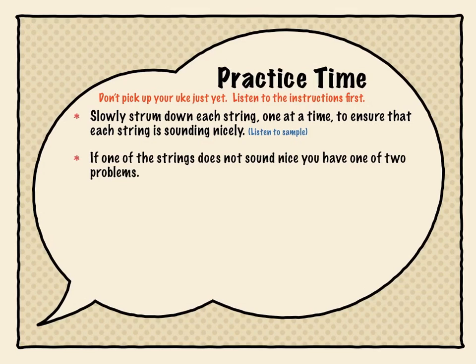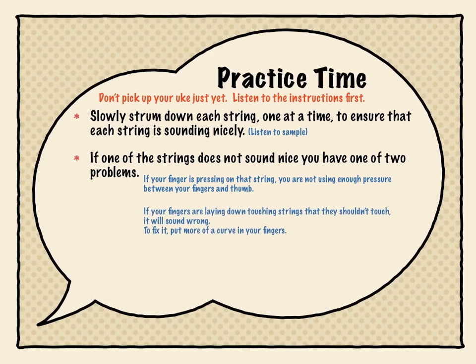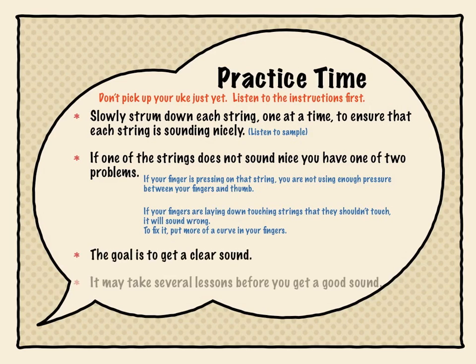If one of the strings does not sound nice, you have one of two problems. If your finger is pressing on that string, you're not using enough pressure. Remember, you've got to use that thumb in the back to help squeeze those fingers down tight on your strings. If your fingers are lying down, touching strings that they shouldn't touch, it'll sound wrong. To fix it, put more of a curve in your fingers. The goal is to get a clear sound. But it may take several lessons before you get a good sound, so don't worry too much just yet.